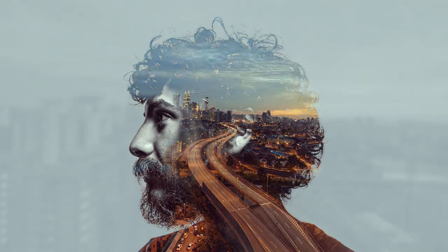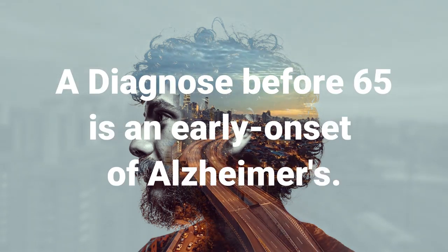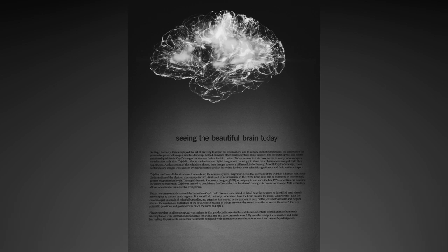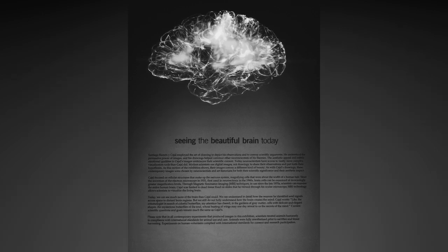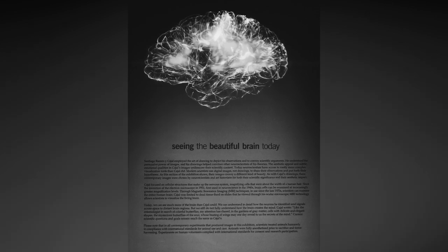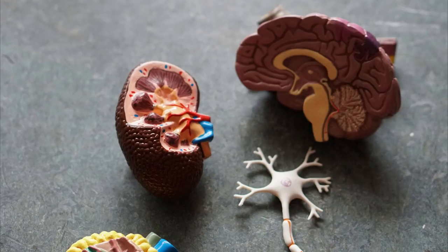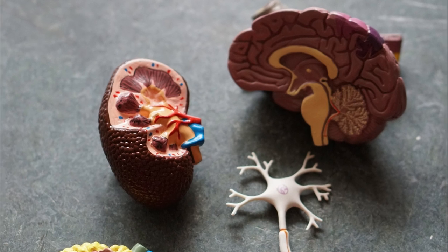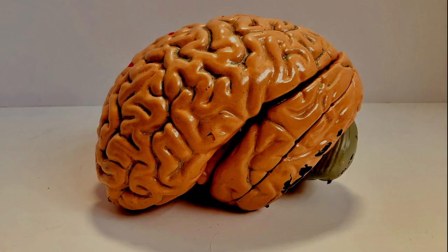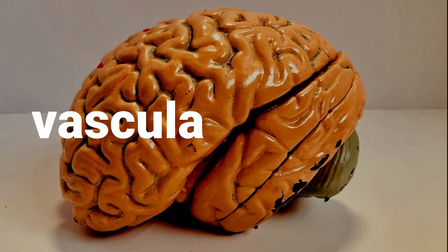The diagnosis typically happens after age 65. Everybody diagnosed before then has a so-called early onset of Alzheimer's disease. Even today there is still no cure for it. However, some treatments can slow down the progression of the disease. One of the great mysteries of Alzheimer's disease is why it largely strikes older people. Scientists around the world are studying how age-related changes in the brain may harm neurons or other types of brain cells. Some age-related changes caused by Alzheimer's disease include shrinking of certain parts of the brain or vascular damage.